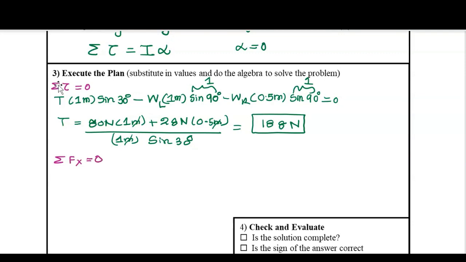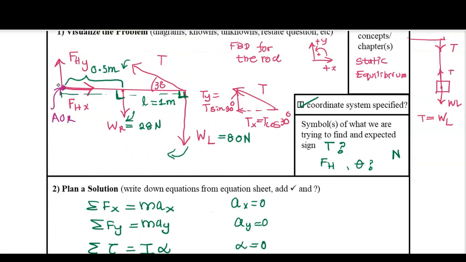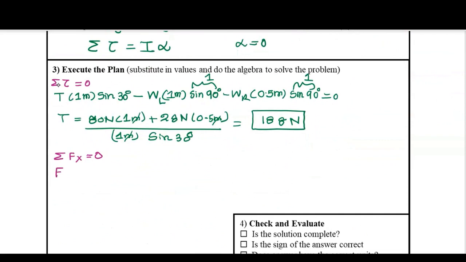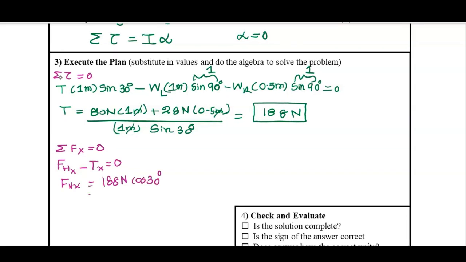And let's use Newton's second law in the x direction. We have just two forces acting along the x direction. Do not forget the x component of the tension force. It's acting to the left, T cosine 30. And the hinge force is acting to the right, because there should be one force to balance this x component of the tension force. Otherwise, there is going to be a net force in the system, because we only have this negative x component of the tension force and the hinge force acting on the system.